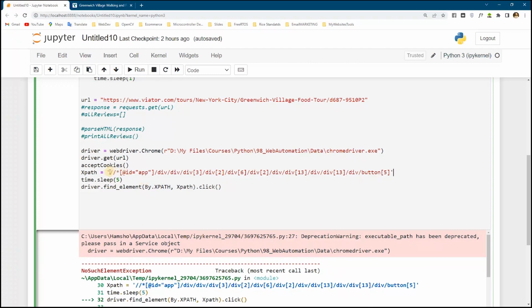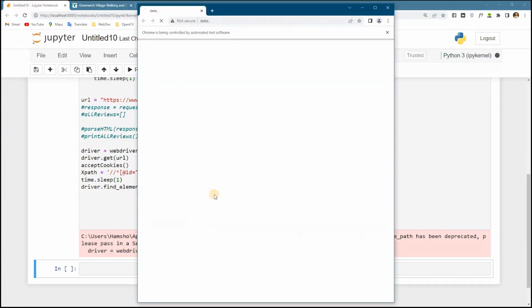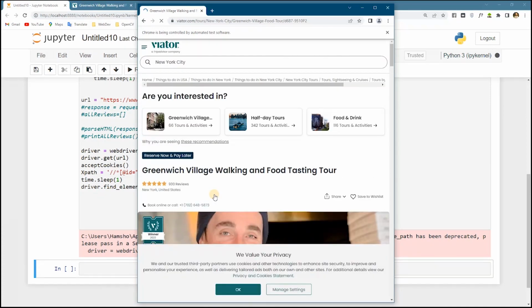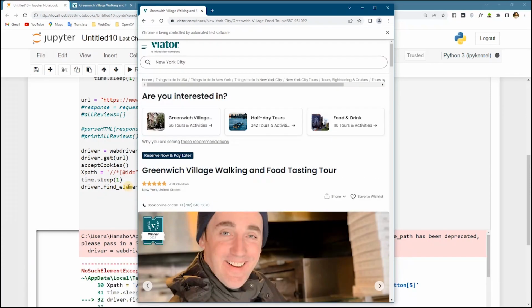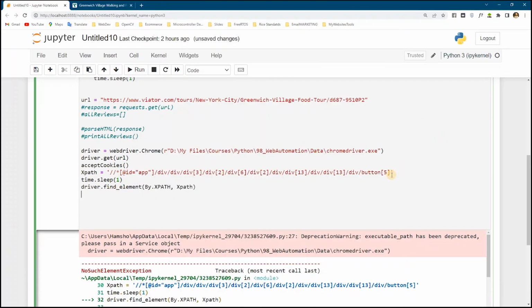First, let us try to see if we can find the element without clicking, okay? So I'm going to decrease this sleep maybe to 1 second here and see if I am able to find this whole path. I'm going to be shortening this path to get to the point where I will be able to find an element. Then we will be inspecting to see why it's not clicking. So if I run this, we will open the browser, etc. Click on the cookie, and we got an error. Okay, so let me reduce it a little bit.